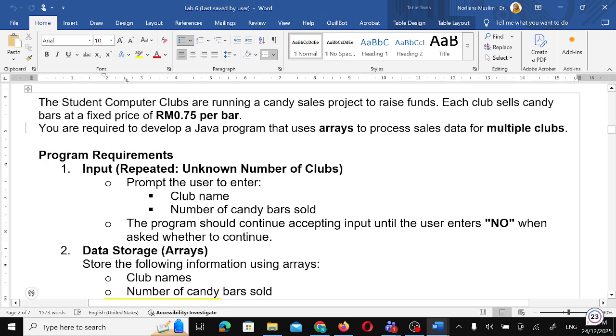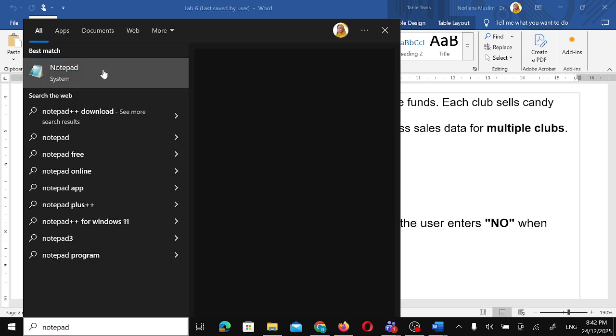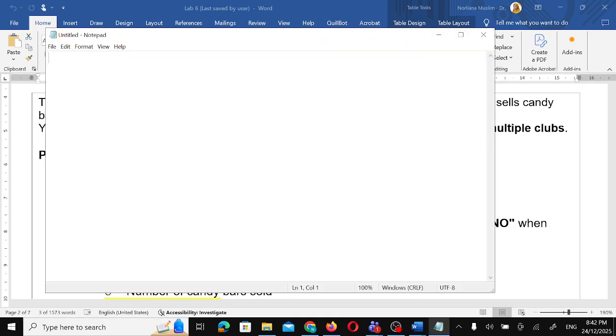So we have to design the program using the arrays concept. What have you learned in the arrays concept? How do we know that a program is with arrays or without arrays?